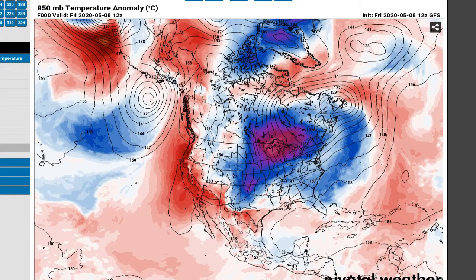All right, let's see what the deal is with that polar air. This is the 850 millibar temperature anomaly, so this shows conditions are colder than normal at about 5,000 feet off the ground there in the Great Lakes. And I like looking at the 850 millibar anomaly because the surface tends to be biased by diurnal processes and shallow air masses. So this helps remove some of those features.